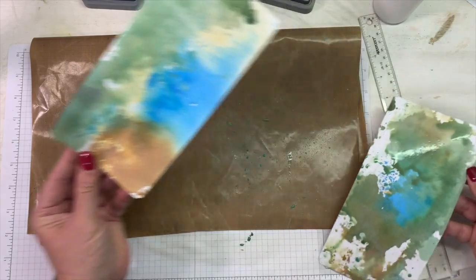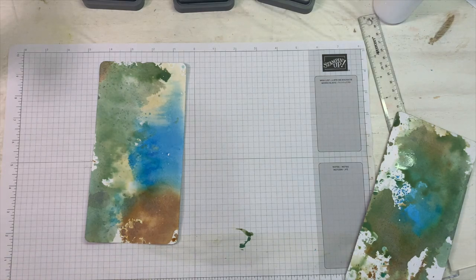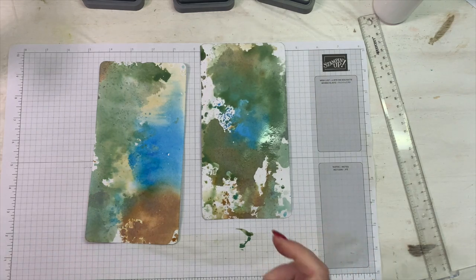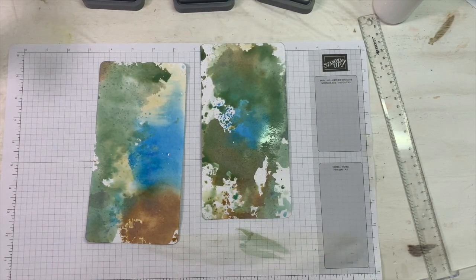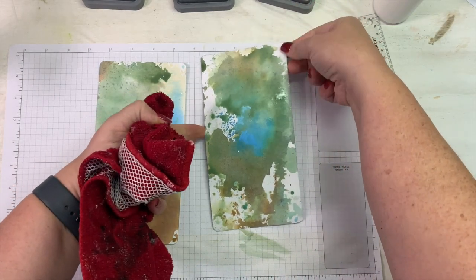On that one that's in my right hand, I do get a little more variation in color here in a bit because it's rather green, but I get a little bit more color into that one in just a moment. I'm going to clean up my mess here a little bit before I start doing anything else.